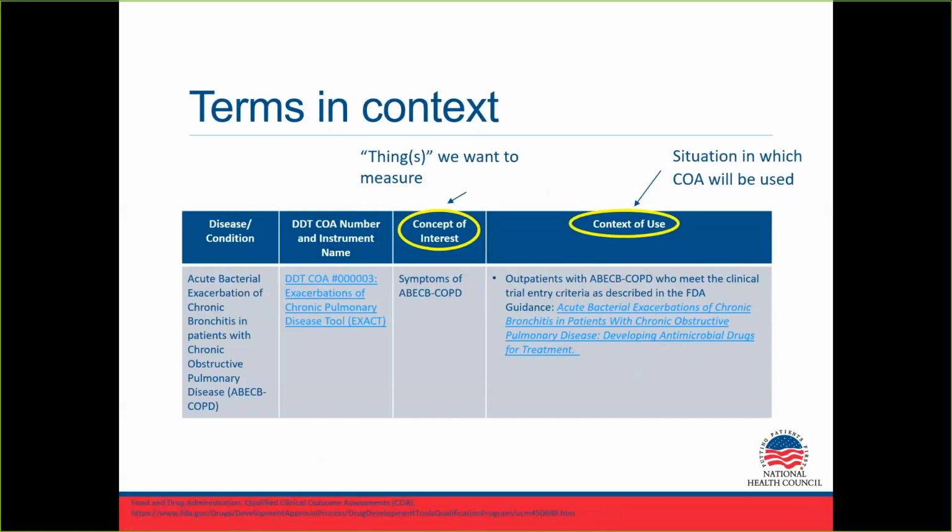So walking through the concept of interest and context of use for the EXACT instrument, here the concept of interest are the symptoms of COPD that are identified as important by patients. So again, as we mentioned, you would see some qualitative data that demonstrates that patients have said this is the way they refer to their disease. And the context of use is specific for outpatients who meet this clinical trial entry criteria as described in the guidance.